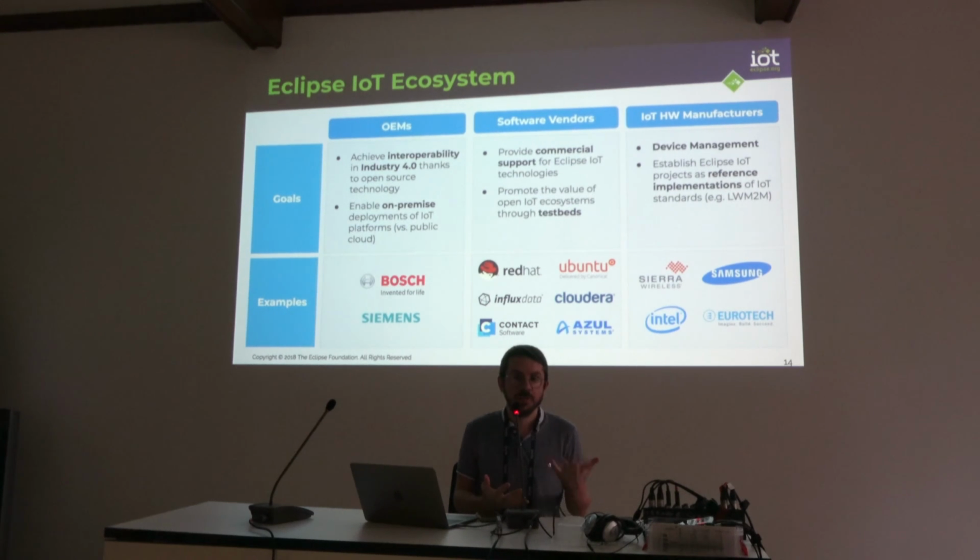Eclipse. Another important aspect is enabling people, and I guess companies like Bosch or Siemens eat their own dog food there, to run an IoT platform on premise. For many different reasons, it's not always desirable to have a public cloud for IoT. So what does it mean to have microservices similar to what you will find in Azure IoT or wherever else, but that you can actually own and run in your own data center?